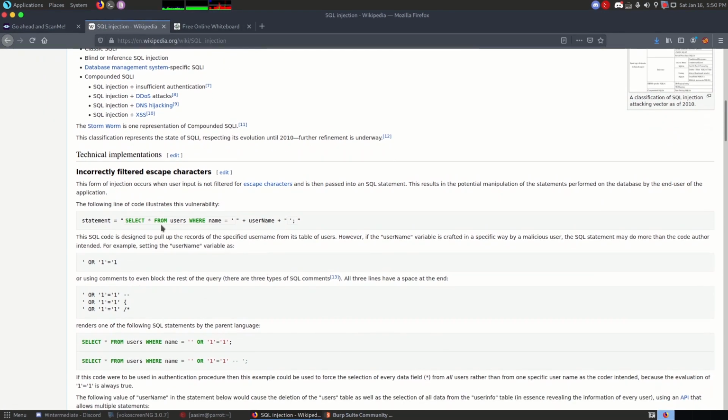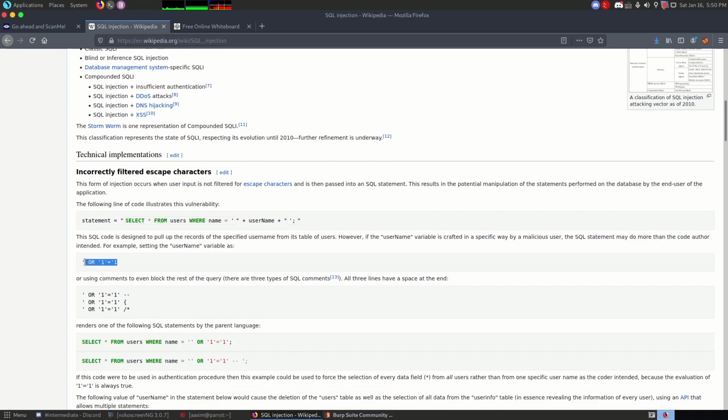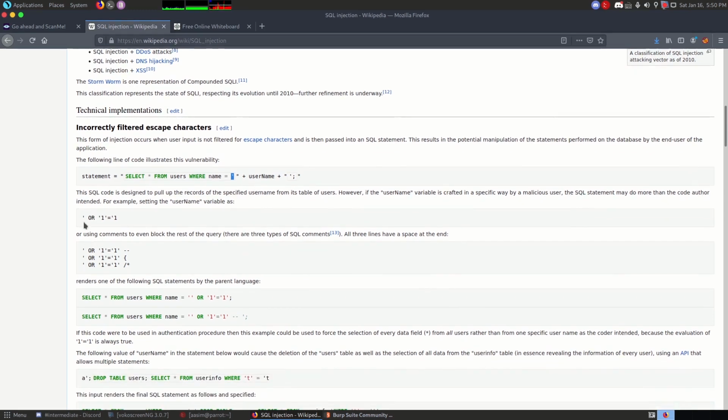So what happens here is, when you enter your name, and instead of your name you enter this, it is a kind of payload. This will replace it. What it does is, the first apostrophe closes the previous query. Since this whole thing is a string, you can mess with the syntax internally.